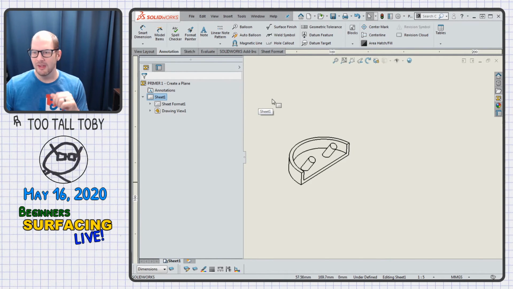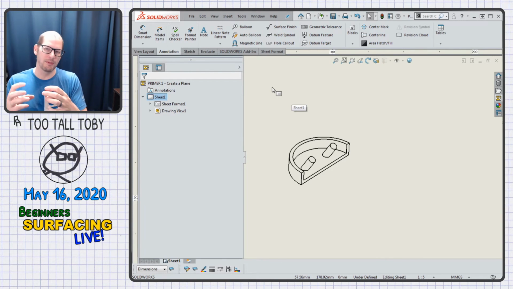All right, and so I'm seeing in the chat here, Varms has had this issue, Shyam has had this issue, PJ has had this issue. Why do we have this issue? Because we don't typically hand off a model with a bunch of surfaces to somebody. We typically use surfaces as reference geometry.